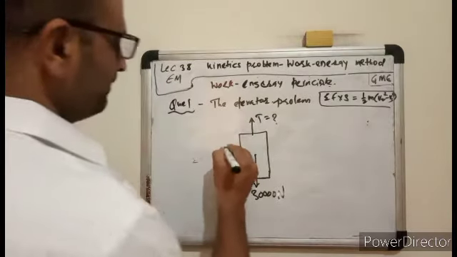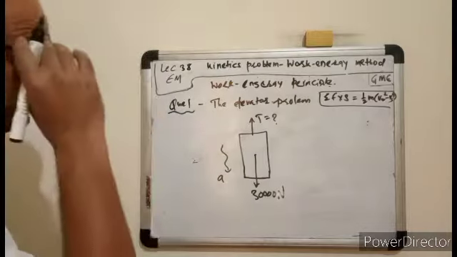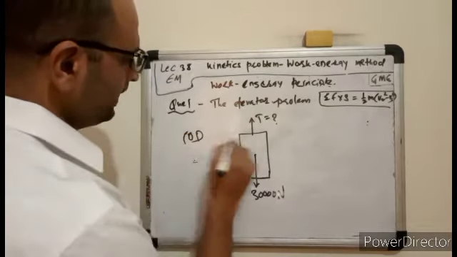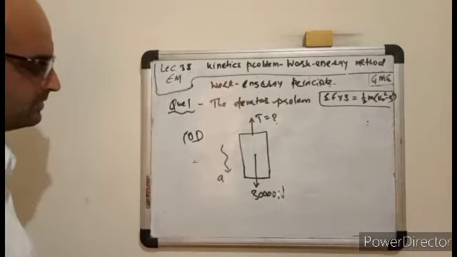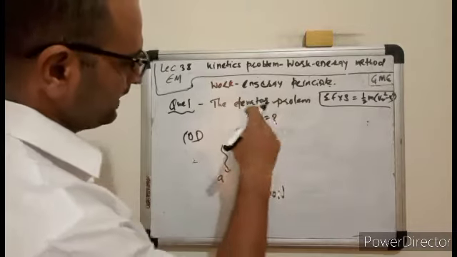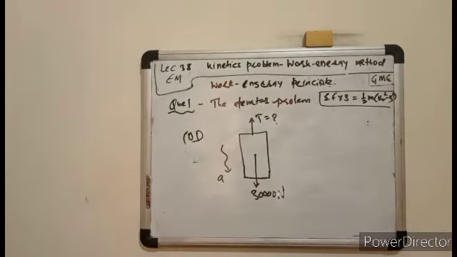See, the acceleration of the lift is in the downward direction, right? Okay, I think the FBD is over for this. For the lift, I have shown the acceleration, the weight acting, and the tension also. But we need to find out this tension, right? First, what do I have to do?